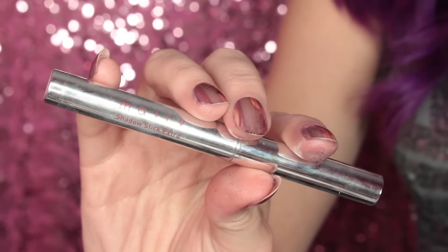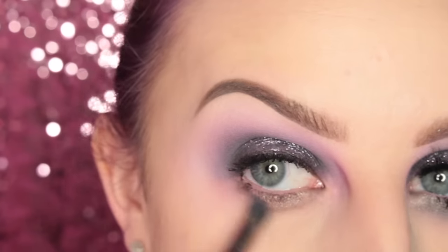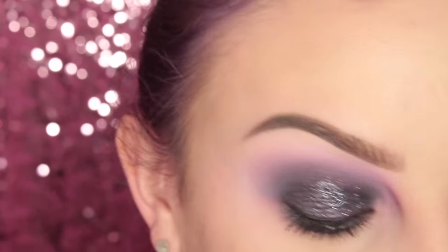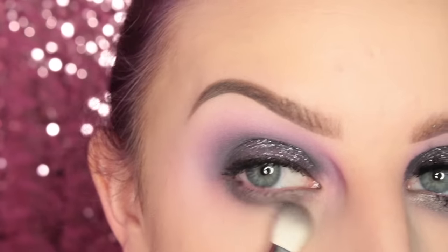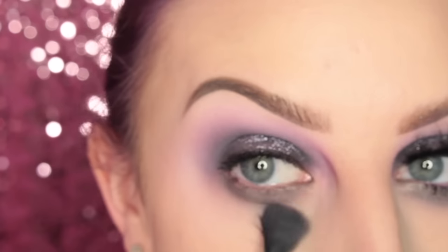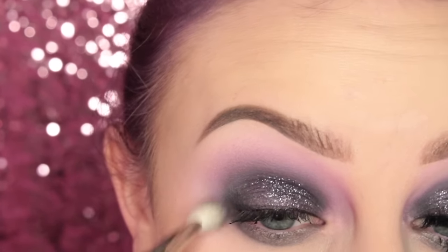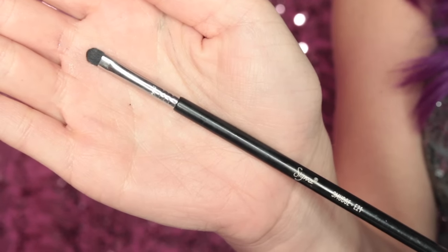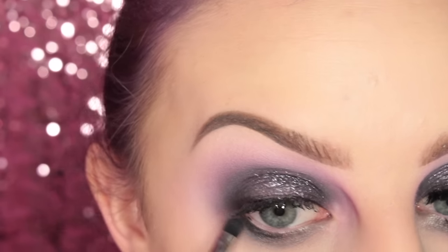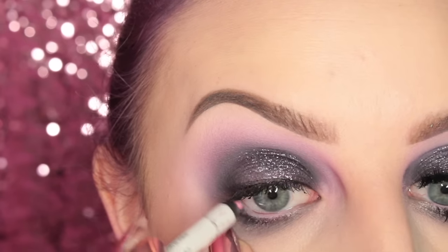Now I'm taking this Mali Shadow Stick and applying it to my lower lash line, then taking this Makeup Forever 216 brush to slightly smudge that out. Then I'm taking my MAC 217 with the gray and blending that out. More blending with the light pink, then I took more of the black on the outer corner with more blending. Now I'm taking the Sigma E21 brush with the black and putting that right in at my lash line. Next, taking this Real Colors Hydra Lips Lip Pencil and putting this in my waterline.